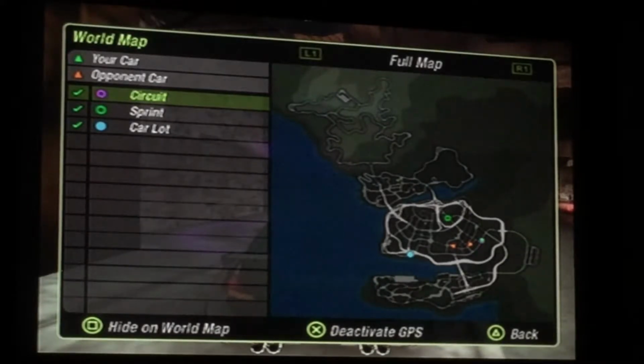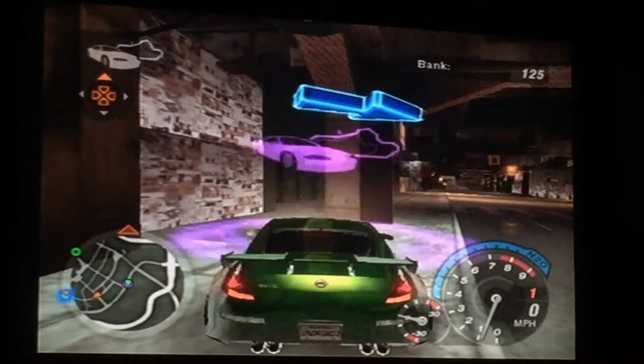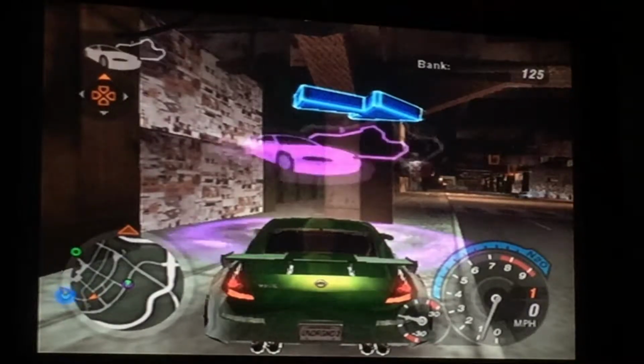The world map is where you will keep track of where you've been. We have the circuit highlighted on the minimap, and the sprint highlighted on the minimap, and there's also the car lot on the map, which is where Rachel wants us to go. But we're going to get ourselves a little bit of bank from the races first, before we head to the car lot. So anyway, might as well show off this first race.